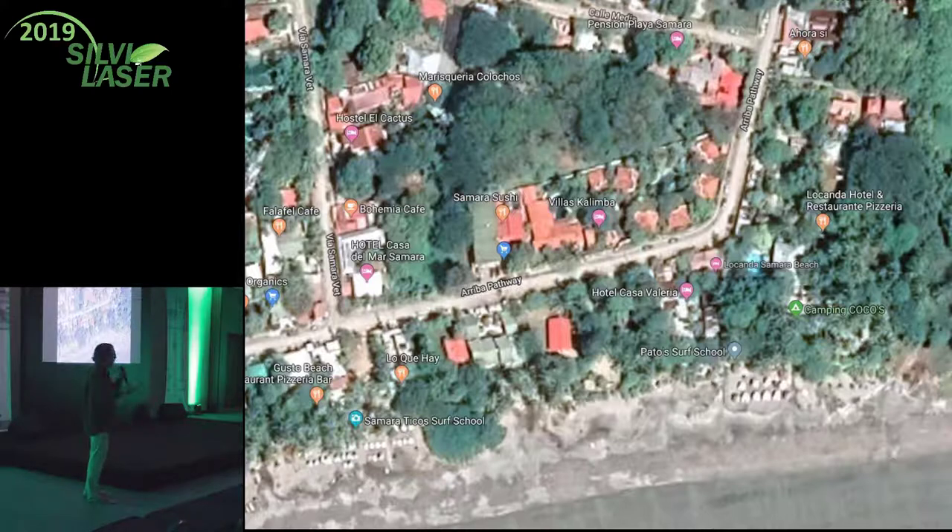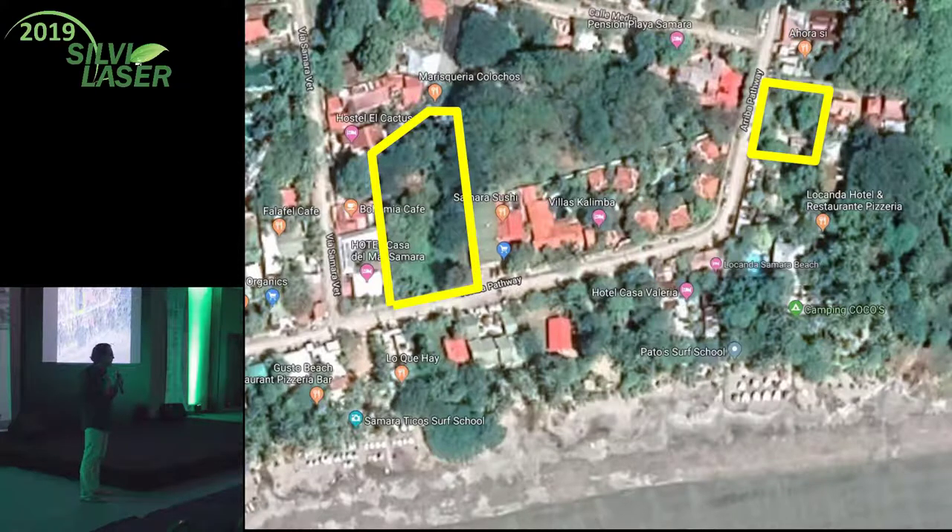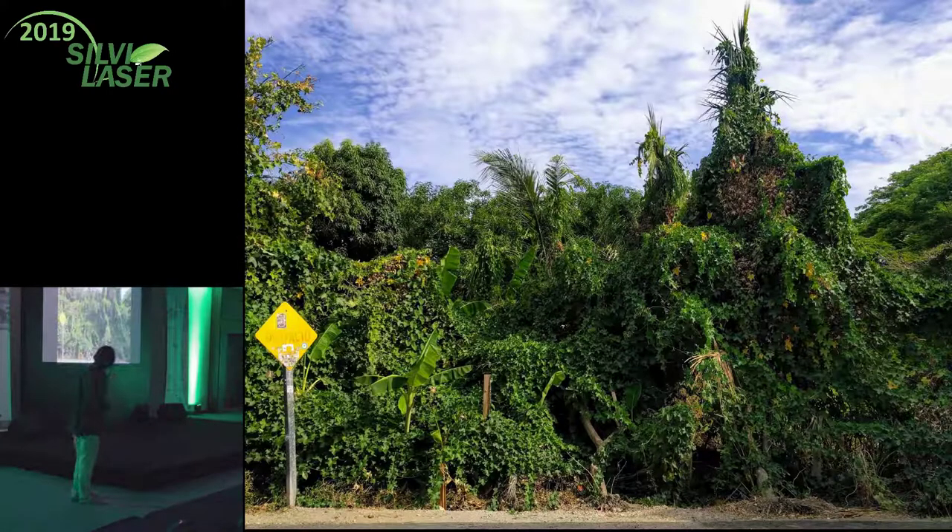I made some money with the LiDAR tools - some of you sent me checks - and I don't have a very lavish lifestyle. One day I noticed this lot was for sale - the last big undeveloped lot in the little town. I thought some big hotel chain was going to buy it and put a Marriott there with guards and a parking structure, and all the beautiful green would be gone. So I bought it and just let it grow.